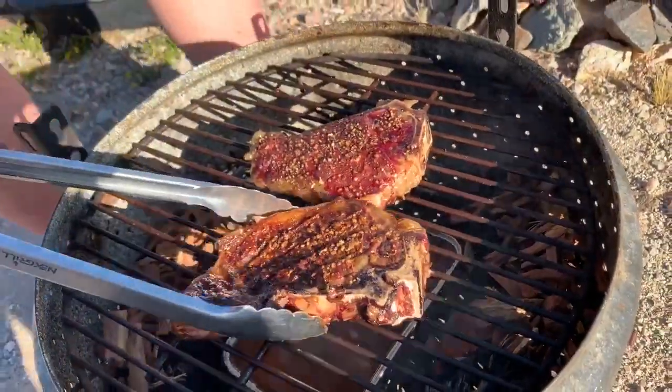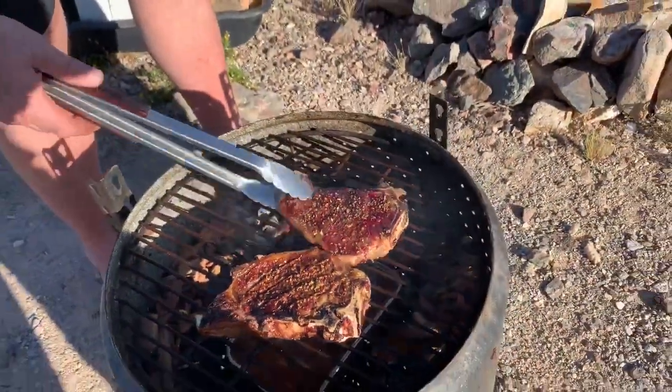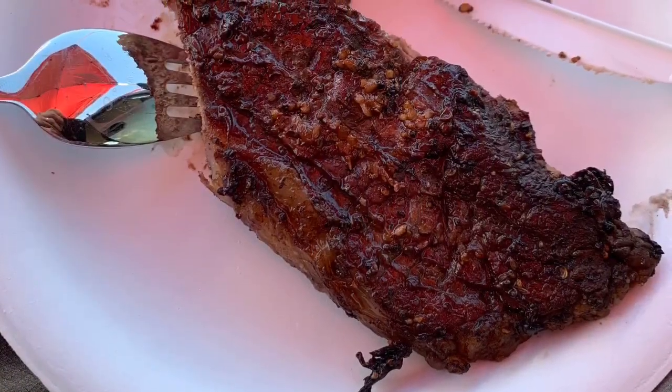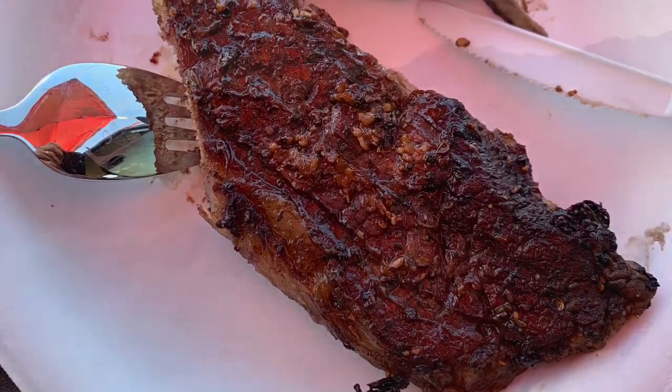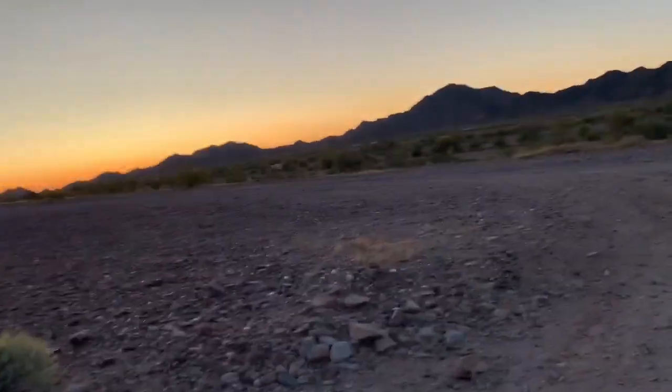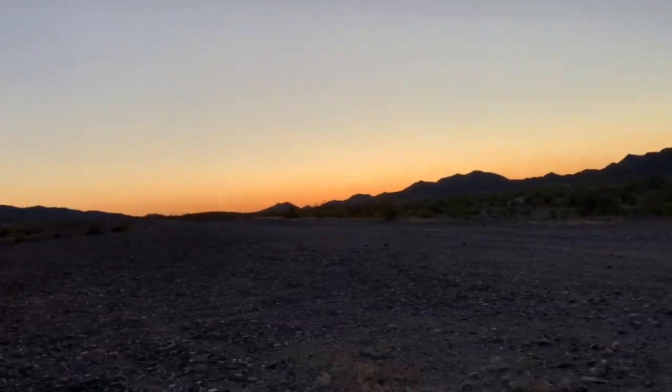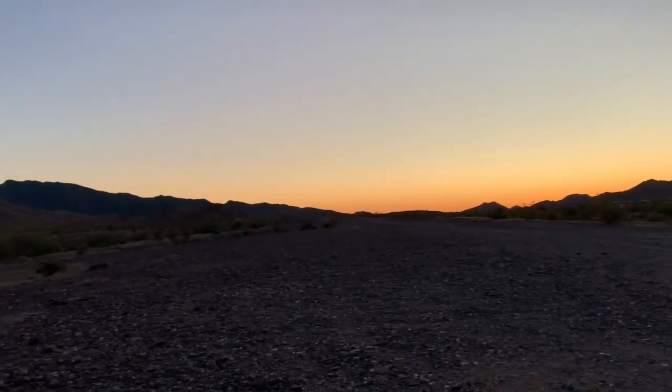All right, still working on the slow cooked smoker. Almost 2 hours later, we're finally done. A tasty, smoky steak. Well, it's sundown and it's cool enough for me to walk around and take a look. Here's what it looks like here in Quartzsite Dome Rock.